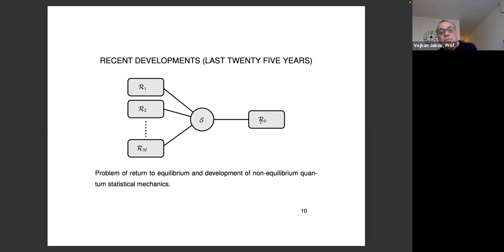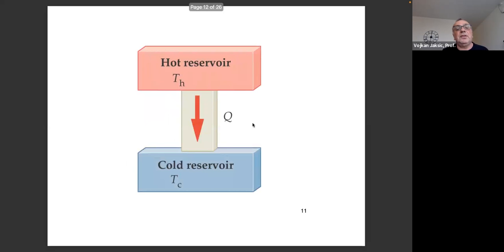The second question, of non-equilibrium, actually required foundational developments. In that case, one has several reservoirs at different temperatures. And then the system, as time goes, settles in some non-equilibrium steady state, not in an equilibrium, because there are reservoirs at different temperatures. In that non-equilibrium steady state, one expects a steady heat flow between the different reservoirs across the sample S. Here is a picture. You have a hot reservoir, you have a cold reservoir, and that's here quantum mechanical. You can think about them as quantum spin systems, maybe not translation invariant, because translation invariance is actually not very natural here, but it doesn't matter. And you will have a heat flow from the hot reservoir to the cold reservoir, a steady heat flow in the limit as the system relaxes to the steady state.